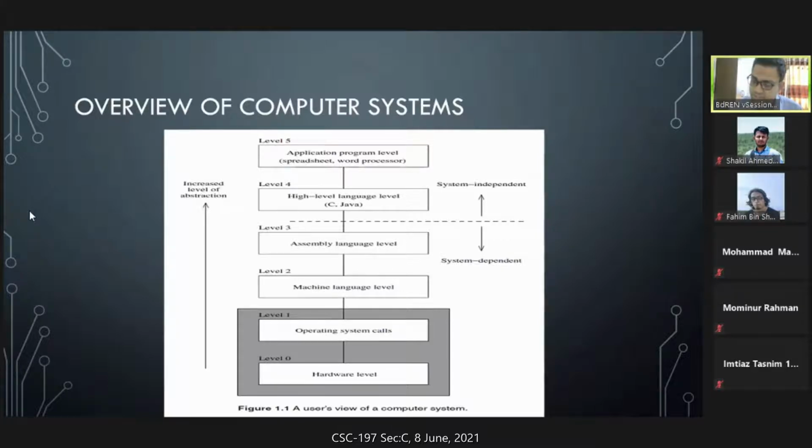Because it is installed into my system, that graphics card will work in my system. My system knows it, but your system still doesn't know it, right? So your system, your computer, also needs to do all the installation, and then it will work. Otherwise, that graphics card, which was installed previously in my system, will not work in your system because it is not installed in your system. That means this is an example that the hardware level is also system dependent. I hope you understand the scenario, right? That hardware is also system dependent.